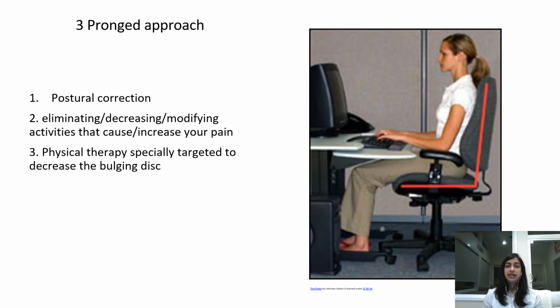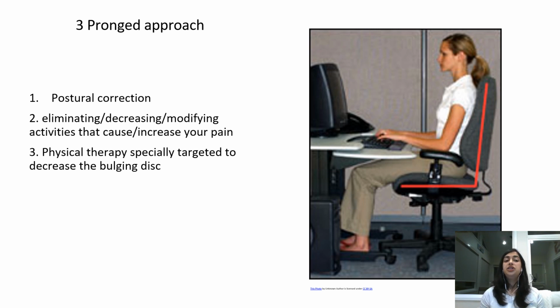Well, there are a few things that are really basic in, first of all, preventing this disc bulge, and if you happen to get it, then to correct it and make sure that you are on the path to healing. So the very first thing is postural corrections. Postures that include slouching, bending, leaning can increase the pressure on the disc and lead it to herniate or bulge.